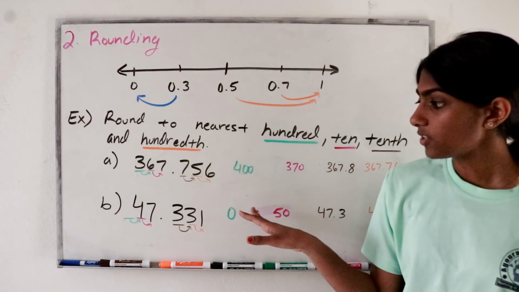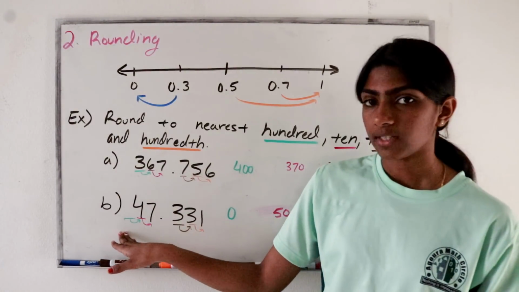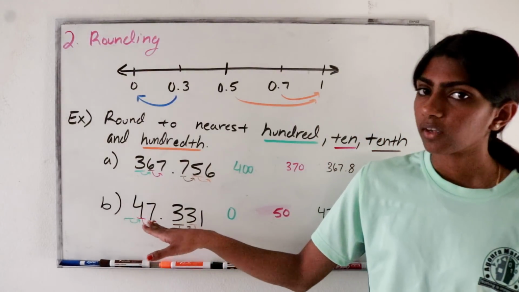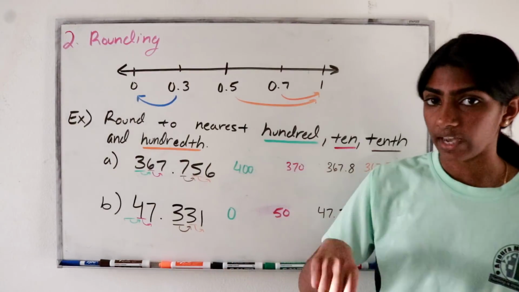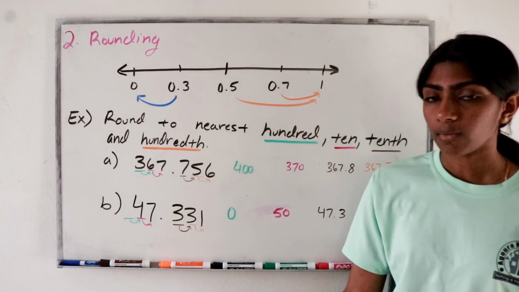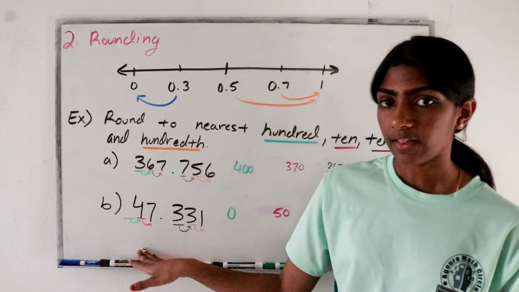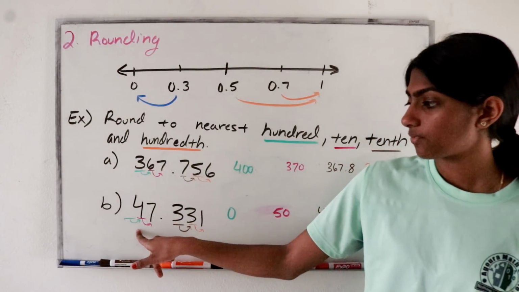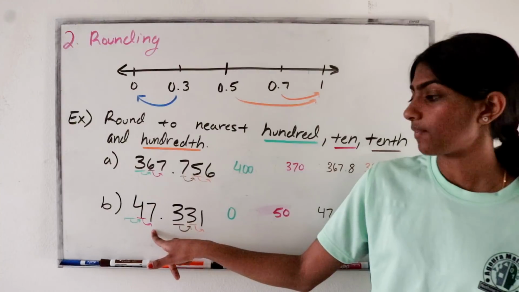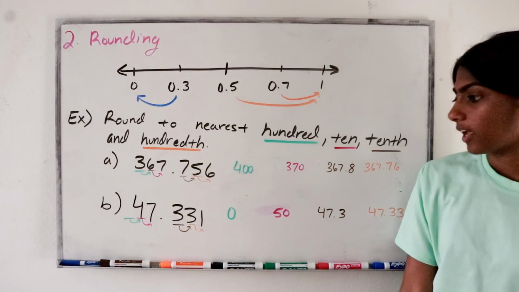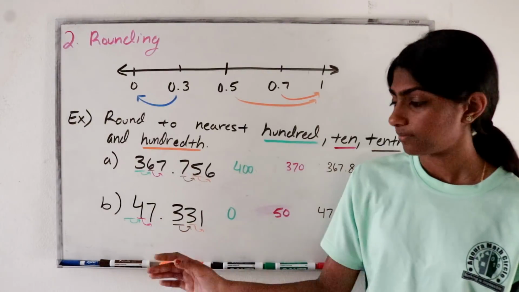So to round to the nearest hundred, we are going to look at the hundreds place, but there's nothing in the hundreds place. So we look at the digit right before it, it's a 4. That's less than 5. That means we round down. But the only way we can round down from 100 is 0. So that's why our answer is 0. Next we're going to look at the tens place, and right here it's a 4. We look at the digit before it, it's a 7. That means we round up. So that means we go up to 50. And remember, we're going up to a multiple of 10.